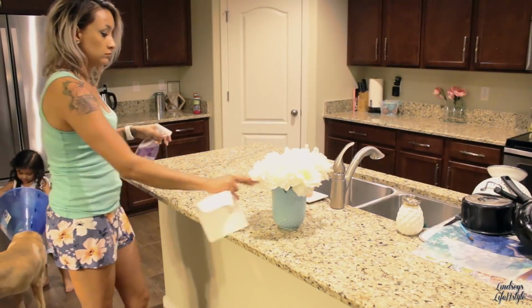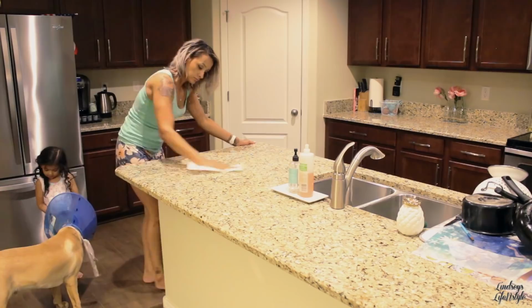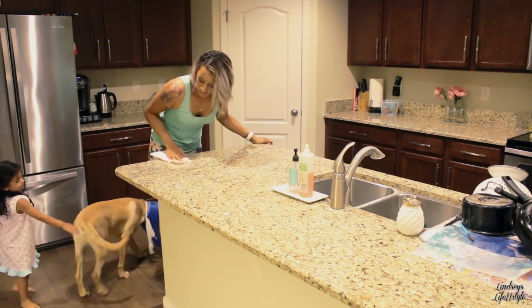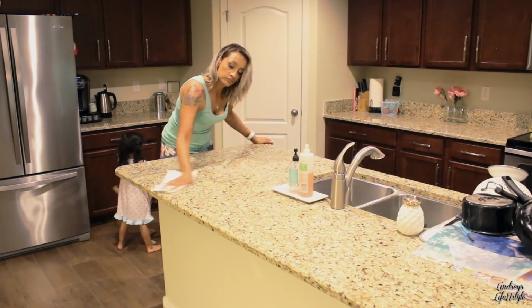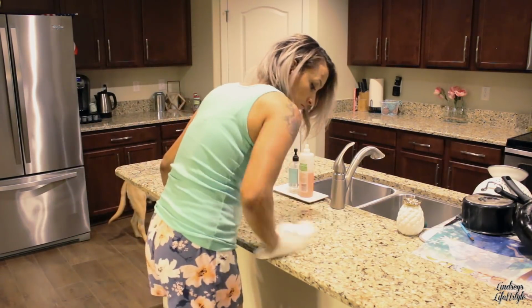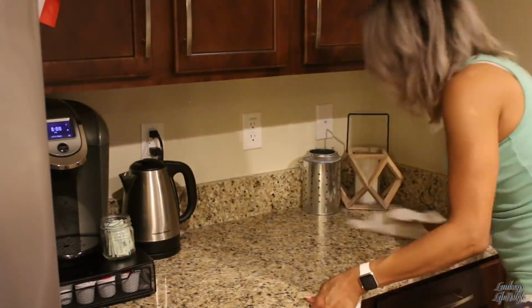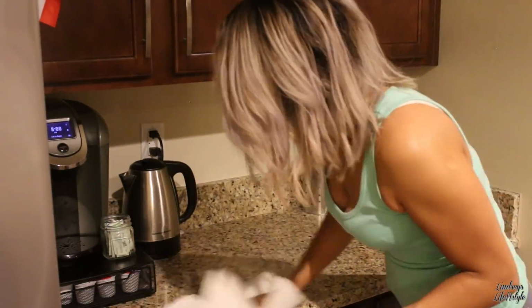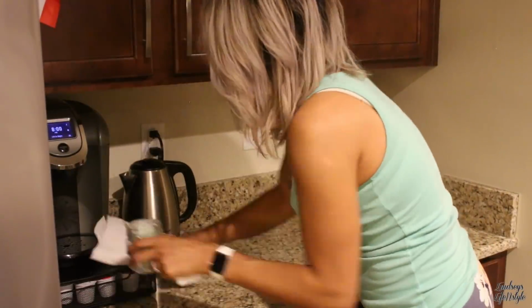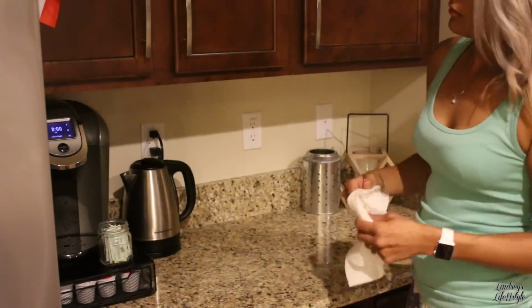So now we're going to go ahead and just wipe down the rest of the counters. And I'm just using my Lavender by Method. I think it's lavender, but it's the Method multi-surface cleaner, and I love it. I love the smell, and I love Method. So that is what I'm doing here. And I usually use microfiber towels on the counters, but I think I ran out at this moment and I just kept cleaning, and then I think later on I went upstairs to go grab another one or grab a pile.